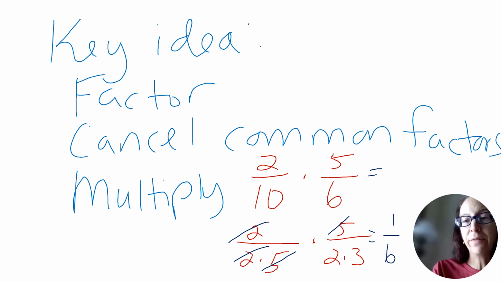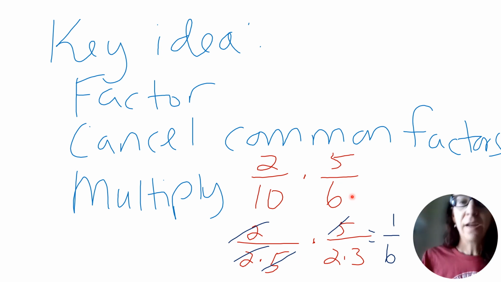I do want to point out real quickly, though, that when you're canceling out your common factors, it's always a numerator with a denominator. Always, always, always a numerator with a denominator, because something divided by itself is 1. So 5 divided by 5 is 1, and that's why it cancels. This 2 right here at the bottom cannot cancel with this 2 over here. You cannot cancel a denominator with another denominator. It's always a numerator factor with a denominator factor, again, because anything divided by itself would be 1.